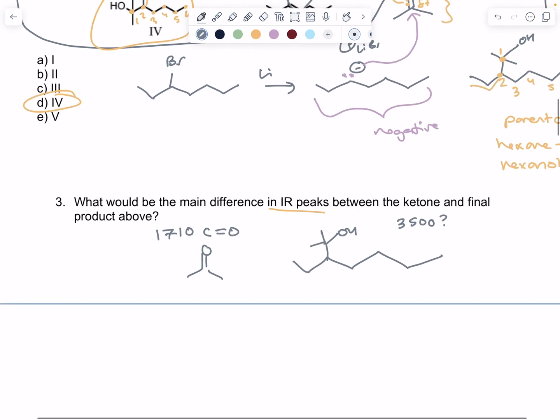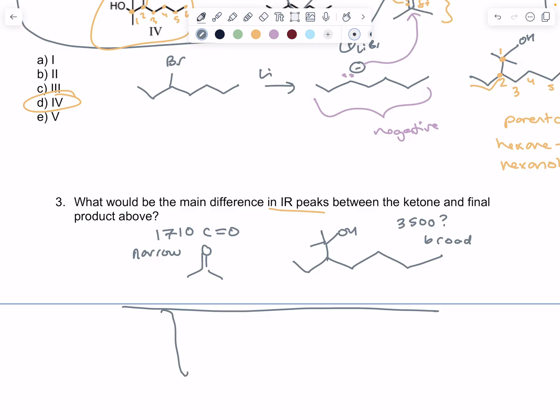And then the other thing we'll see is that this peak is narrow and this peak is broad. And one of my students asked, what does narrow versus broad mean? So I'll draw it here. If I'm looking for a narrow peak, it's going to look like this, whereas a broad peak kind of looks like that. So it really is about how wide it is, the big difference that you can expect to see. So that one would be narrow, that one would be broad.